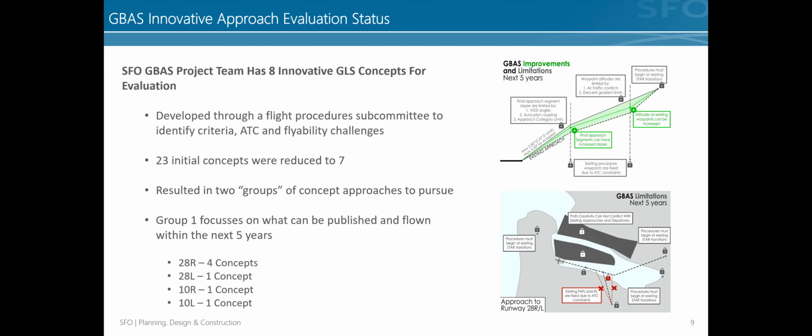But I'm sure, as many of you are aware, the starting point of the approach is fixed in many cases, and we can't modify those altitudes, in particular ARCHI and EDDYY. So those are at the moment at a fixed altitude and a fixed speed because they have to connect to arrival procedures. So what we've come up with so far, and I'm sorry, I misspoke earlier, it is 7 innovative GLS procedures. The reason why it was 8 is because we were going to request Cat 2 minimums on one of the procedures, which would have made it an 8th.